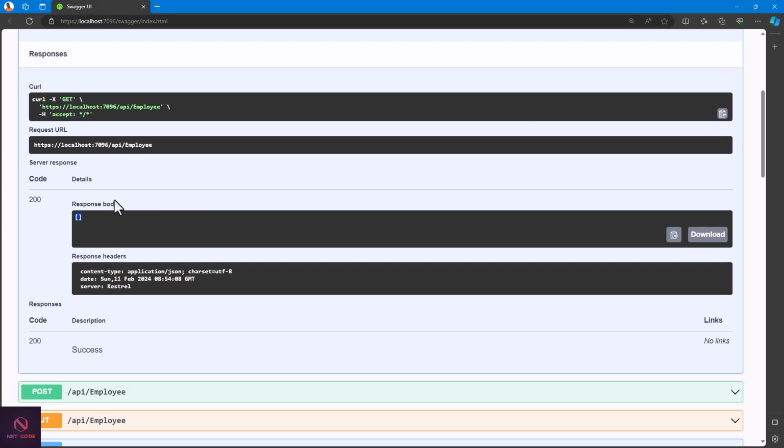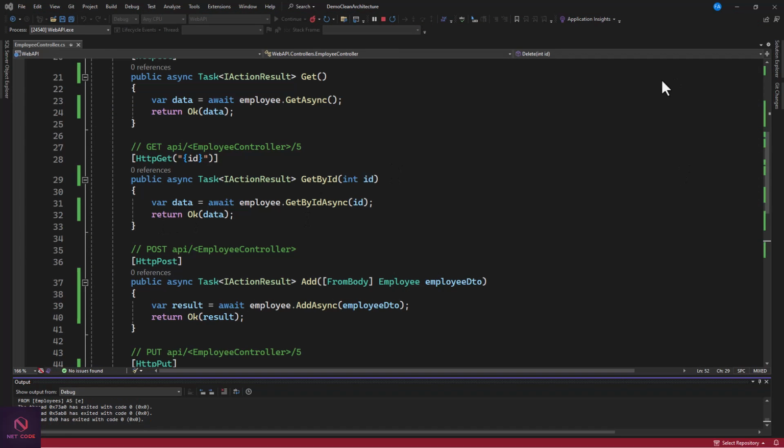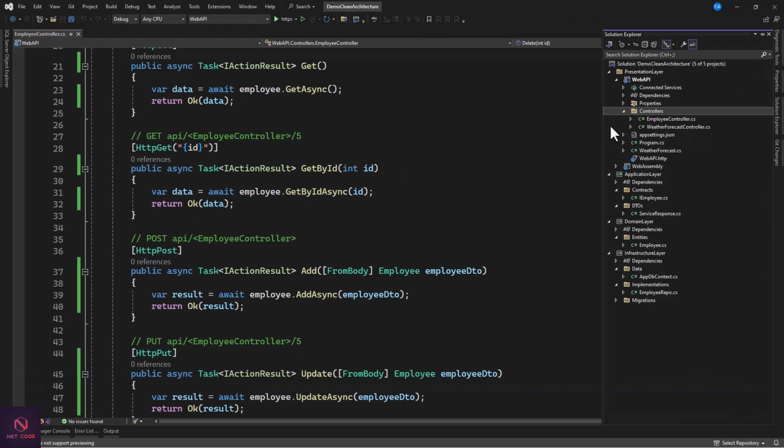Okay. Now let's see how to consume this in the client. That's a Blazor WebAssembly. So let's close this. Now if you check from the solution, you can see that we've been able to tackle one presentation layer. So we can also tackle the next one. But to do the next one, we have to create our service, right? And where do you think this service will be? The presentation layer is consuming which layer? The application layer. So it is appropriate to put all your services in the application layer.